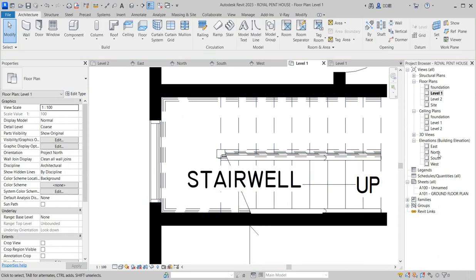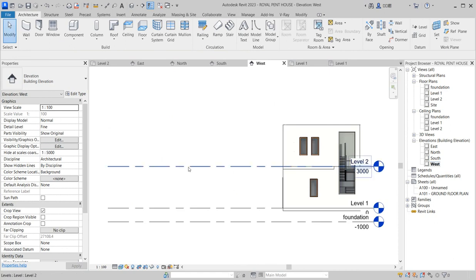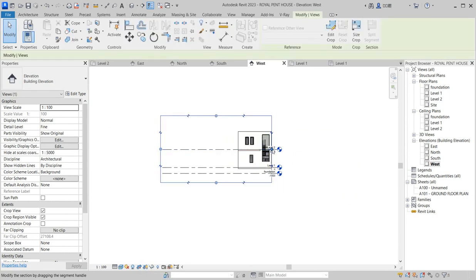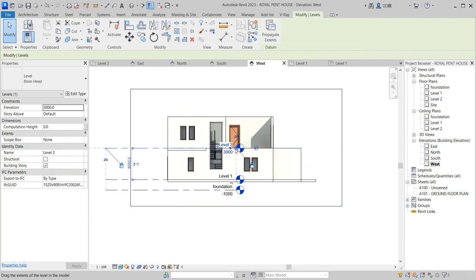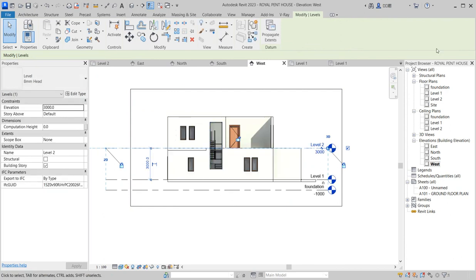So when you look at it from the west elevation, you see what we have done in this position. So this is it. You expand this. I'm having an issue with the cropping here, so let me just expand the crop area so that I will have the whole building in view. So good. So this is the building that we are creating. Beautiful. So now we have it at this junction that this opening is now here.